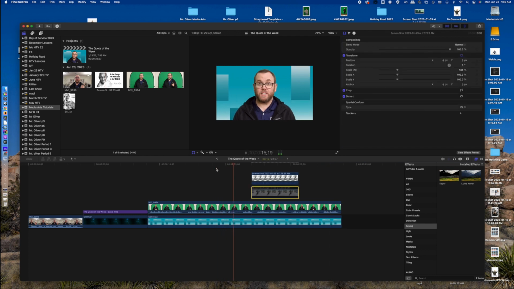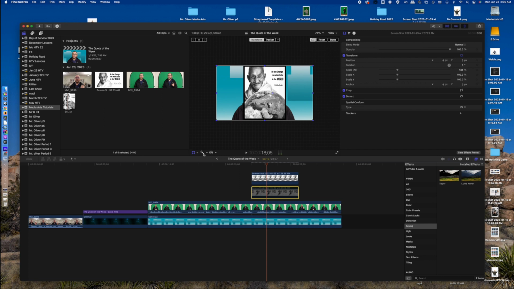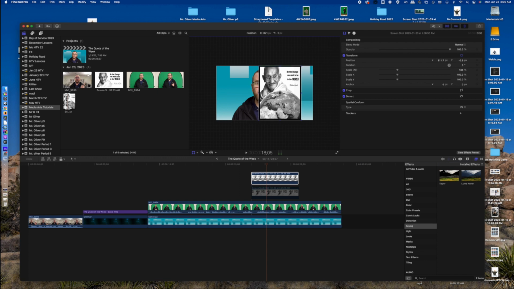The other option is to put in your other sized one. And so you can see I've dragged this in here. But with me being in the center of the screen and the drawing being in the center of the screen, it doesn't really work. And even when I make it smaller, now it's too small and it's in the corner. But that's okay. We have a plan for this.